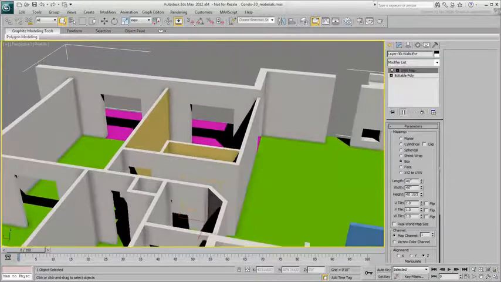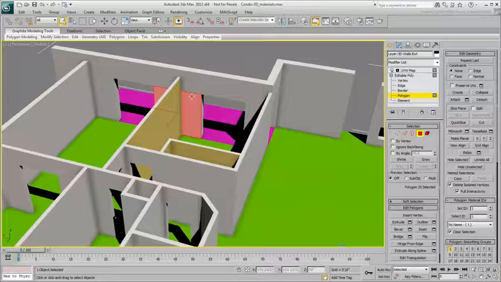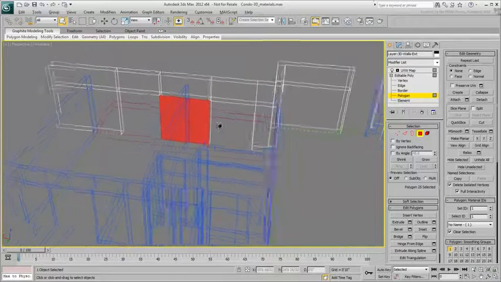On the other hand, let's revisit the yellow room and see how you can paint the outer wall yellow. Go down the stack to Editable Polygon mode, and notice that there's a stretch of wall that extends from the smaller room to the master bedroom. You need to separate the two sections before you can change the face IDs. Press F3 on the keyboard. It's easier to do this in wireframe mode.